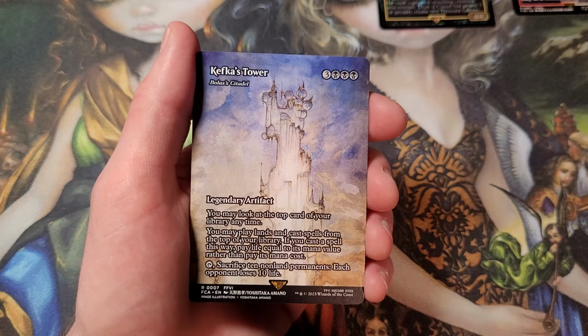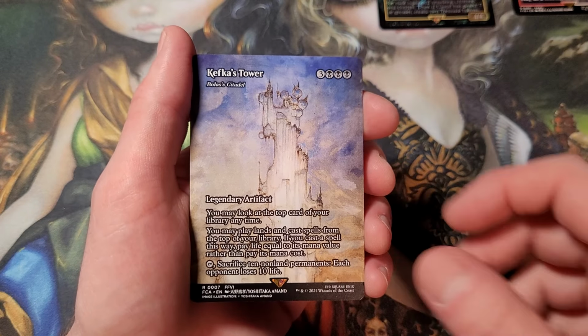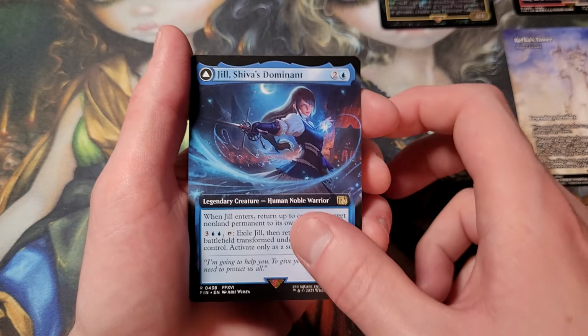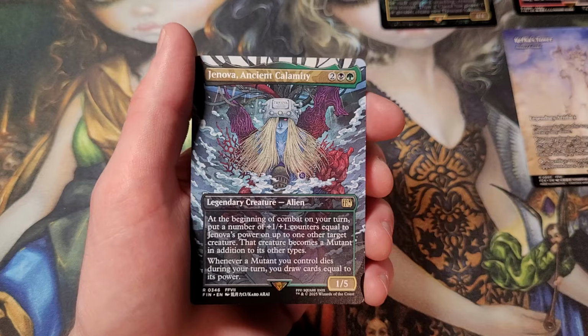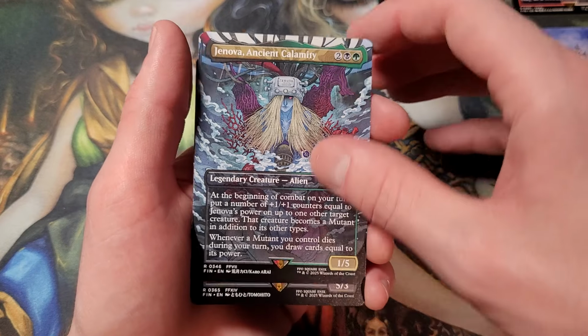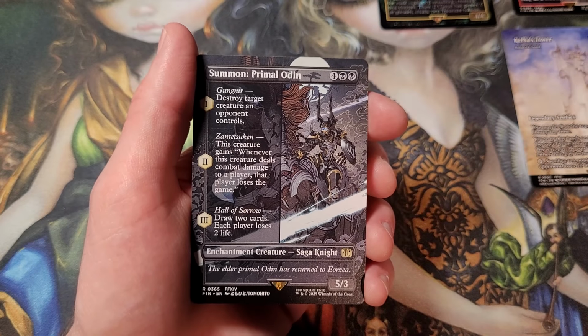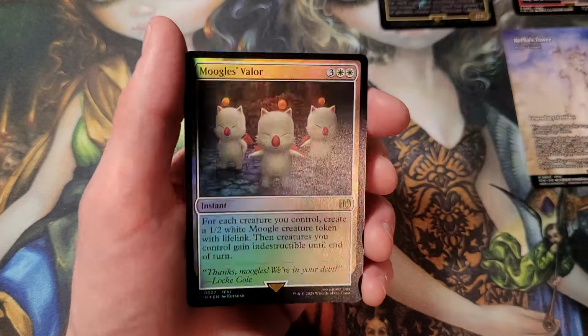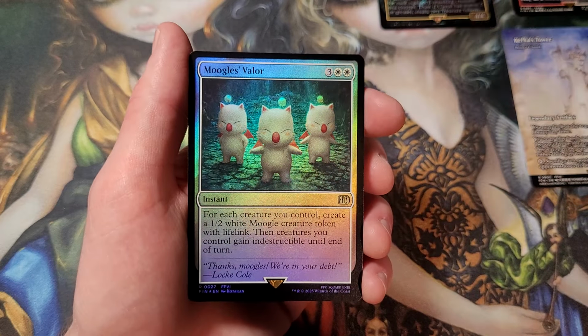Summon something. Oh! Oh, baby, that's a Bola Citadel. Look at that. Look at that big bad one. That's a Jill. That's a Genova. I like me a Genova. And summon the Primal Odin. Full art Primal Odin. Last but not least, Moogles of Valor.